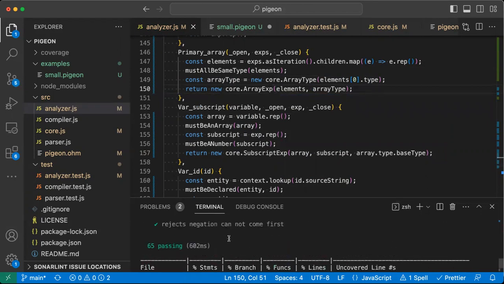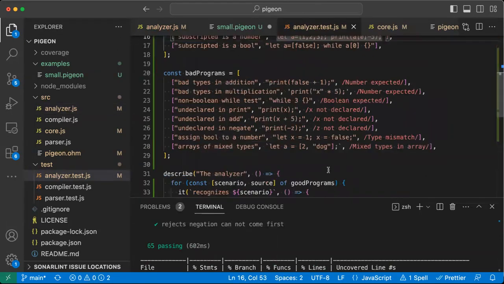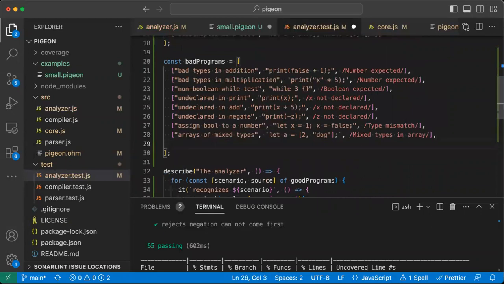When it does, okay, and then to make sure we're really writing out the right type, it's probably a good idea to just put in some checks to make sure that we're in a bad way. We want to reject subscripting a number.